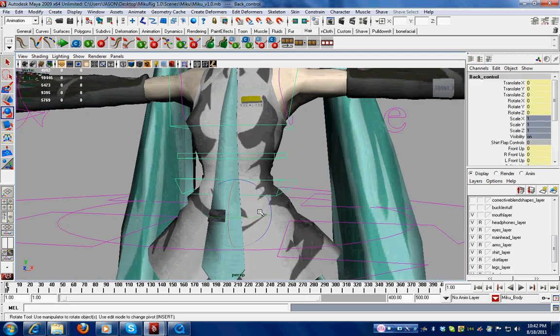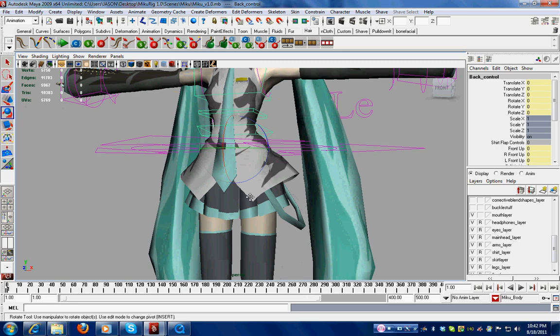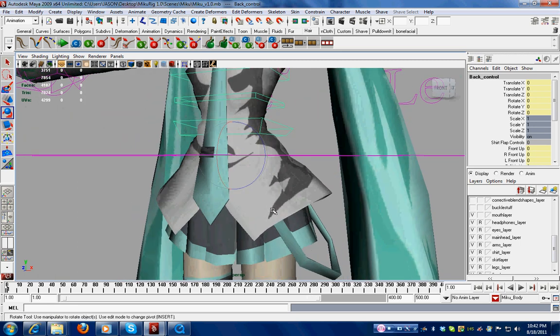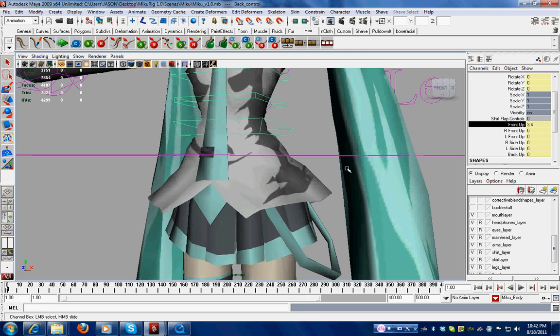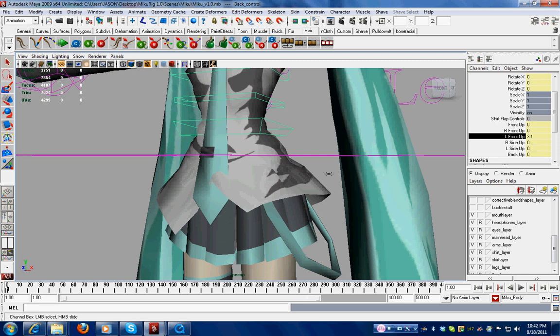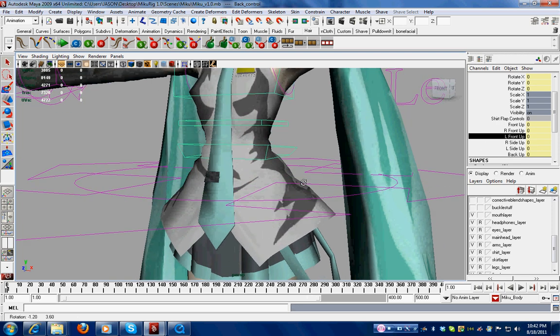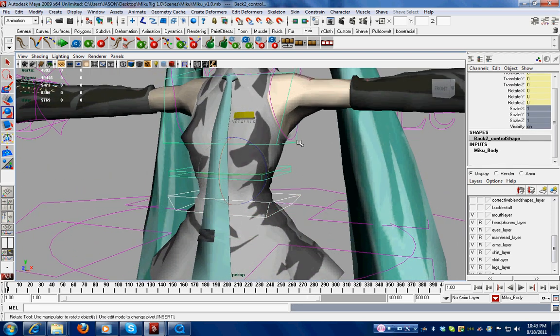Now you have another method of affecting the shirt. Remember before that the skirt was kind of poking through the shirt. You say, well, I want to lift the shirt up a little bit without affecting the skirt. Well, here's another system. We're going to use an entirely different method for morph targets. These are corrective morph targets, which are going to allow us to affect that and clean that up there.